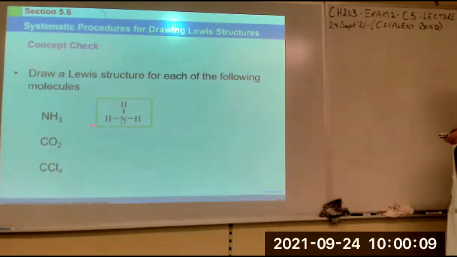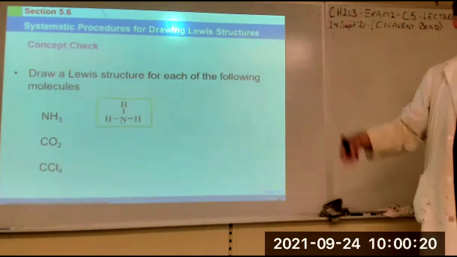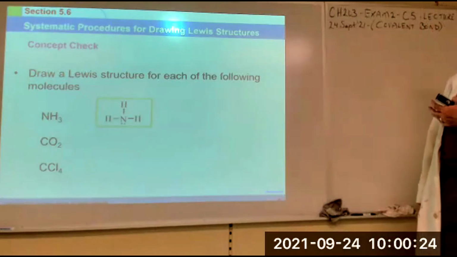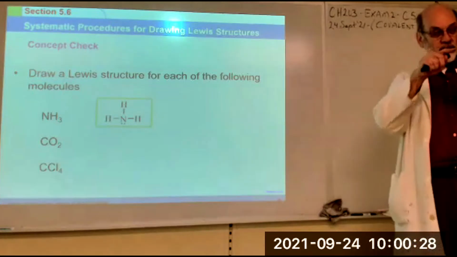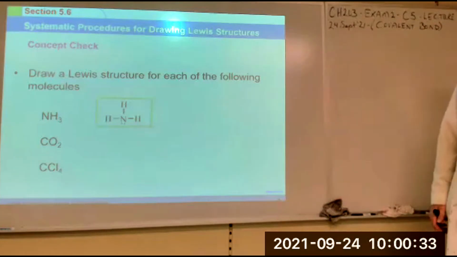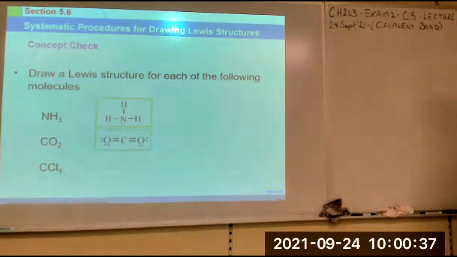Right. So you'll notice that you got duets here and you got an octet there. Nitrogen's in the middle. Whenever you have hydrogen, hydrogen is going to be out here somewhere. Simply because you can only form one bond with hydrogen. You try to put hydrogen in the middle, you won't get any bonds. Right? It'd just be that one bond and there's nothing on the other side. So hydrogens always go to the outside. Okay, carbon dioxide we've looked at before.